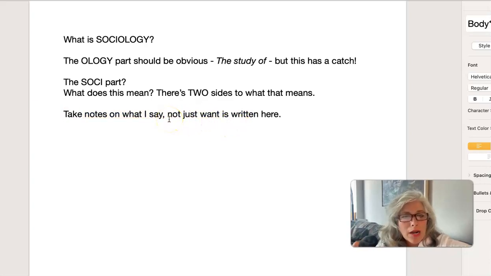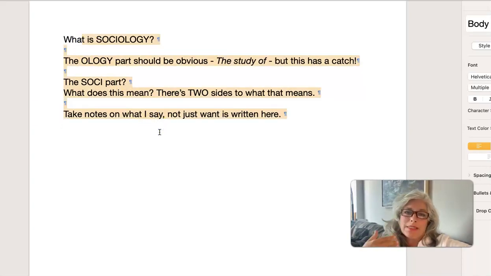I was a little bit of a smart aleck here intentionally that says don't just write down what's written back here. You have to listen to what I'm saying, stop me, rewind me, get cool screenshots of me making dumb faces and crossed eyes and stuff like this with the facial expressions that I make. You can make me a meme and send it to me if you'd like to in the extra credit discussion board or whatever. But this is what we're studying this semester.